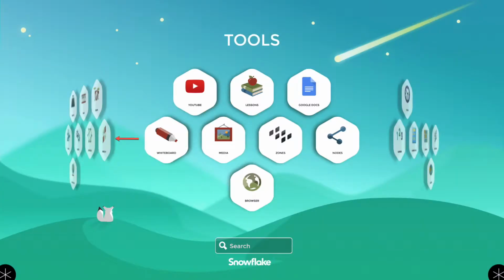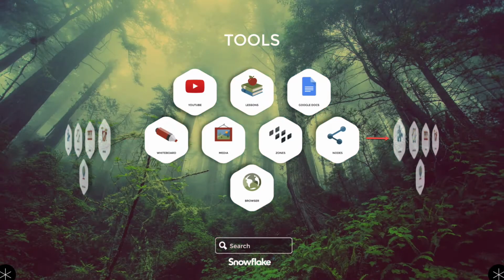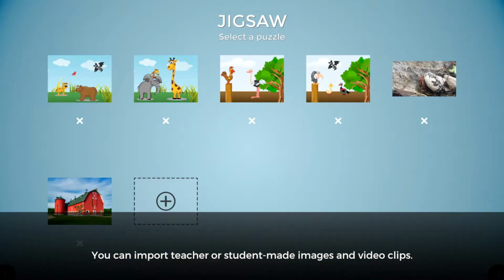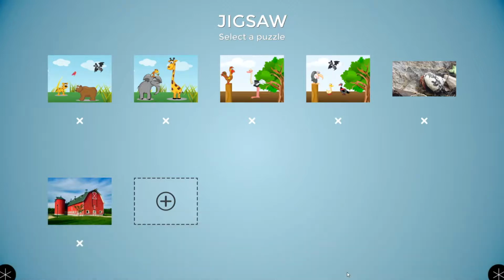If you are in the elementary view of MultiTeach in the main menu, swipe to the left to access the Jigsaw app. If you are in the secondary view of MultiTeach, swipe to the right. This is the elementary view where I have images for younger students. You can choose any of the preloaded images, or you can add your own image or video by selecting the image placeholder. Student-created images can also be imported. Here, I've imported a picture of a barn to go with an instructional unit about farms.